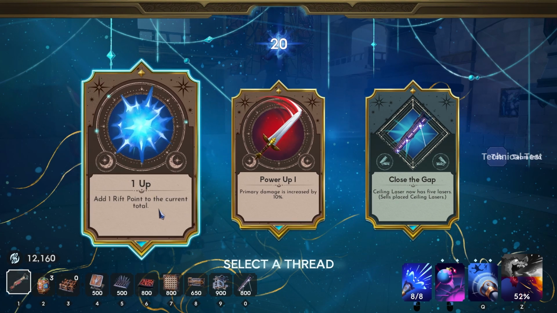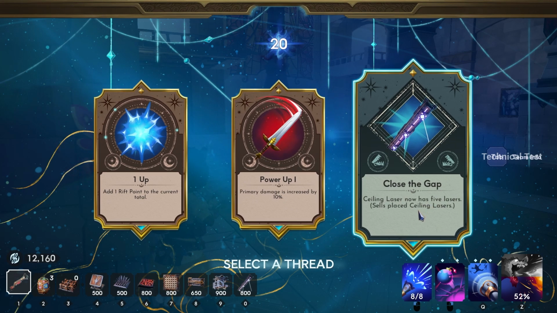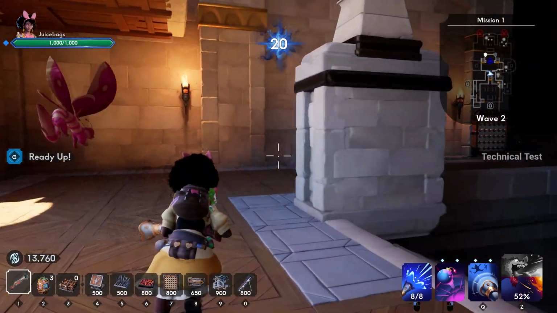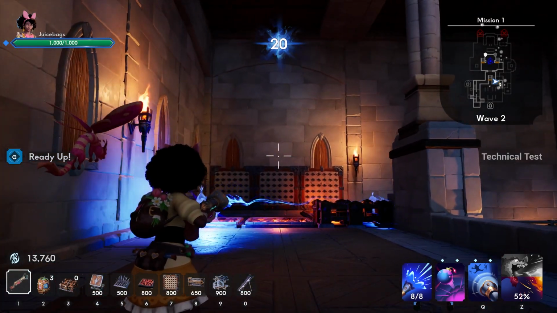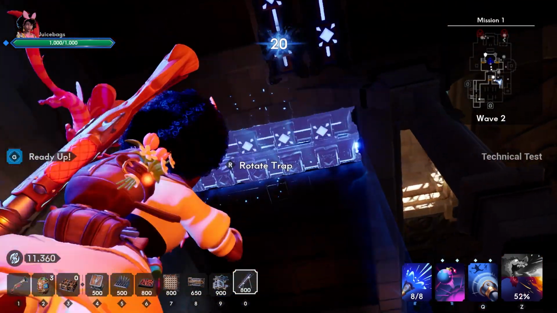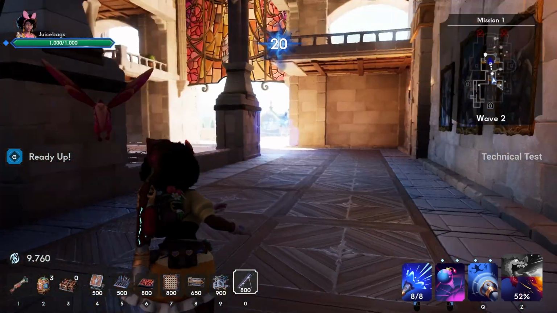So what do we got here? Add 1 rift point. Primary damage is increased by 10%. Ceiling laser now has 5 lasers. Sells placed ceiling lasers. Yeah, let's go with that. Why not? We'll get some heavy laser usage here. So I'm assuming that gave me my coin back for those ceiling lasers. Let's get a few more up here. Kill so many orcs together. We'll go with 2 like that. We'll get a few on the stairs.